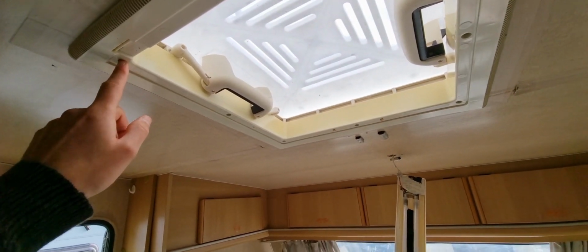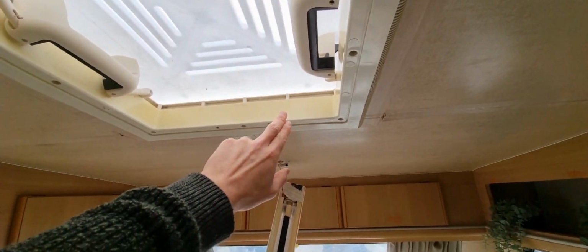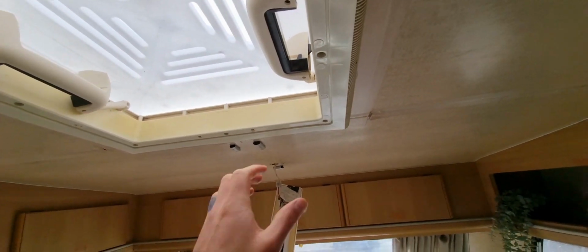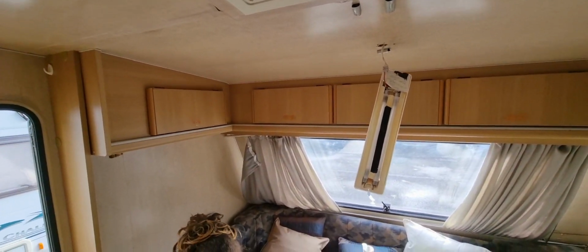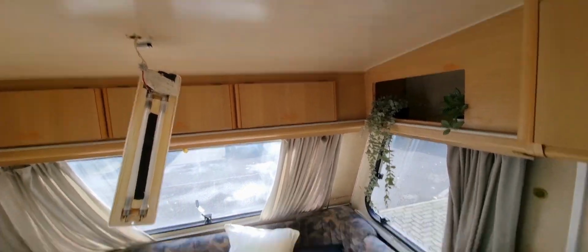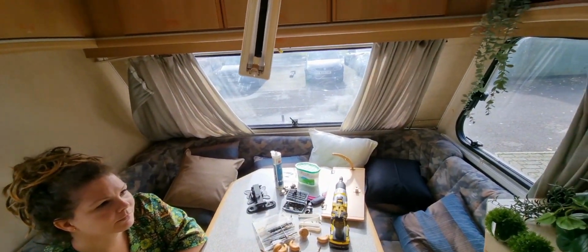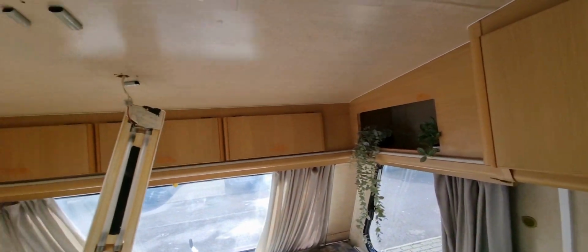We're going to take all of this off, undo all these screws, take the entire piece off, disconnect the top bit from this bit, and then we're going to paint all of this black. Cobwebs everywhere. The black will then be a nice contrast to the white. So all this woodwork, all the storage places around the caravan, all of this here will be white, French chic. Apart from the kitchen units, which will be black. The kitchen units down here and this one will be black, but all of this will be French chic, which is a brand, isn't it? French chic. Which will make it look cleaner, because it's old, isn't it? So yeah, make it look nice.